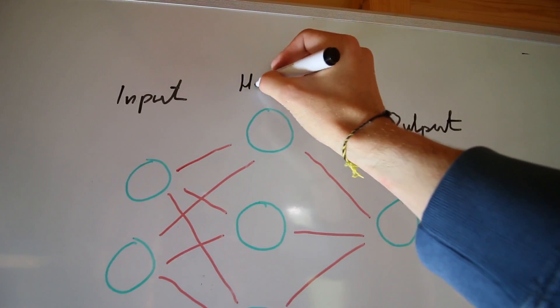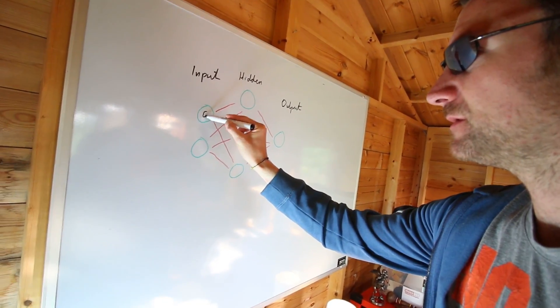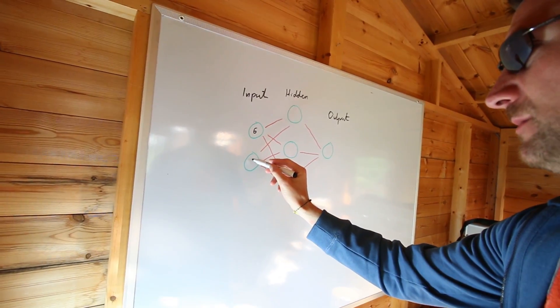Give this a wipe. So in our neural network, we will have two input nodes, one output node, and three hidden nodes. Every one of those green nodes has got a value, and every one of the red connections has got a weight. Initially, you just set the red connection weights randomly, and you put your inputs into the inputs, and they get multiplied by the weights, and that then flows on to the next node. We use this neural network to calculate an example — let's say your exam results, based on how much revision you did in the last week, and how many hours sleep you had the night before.